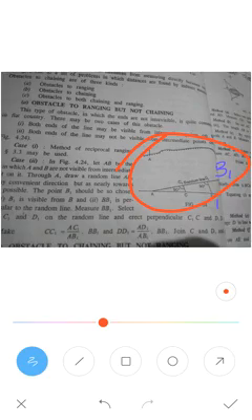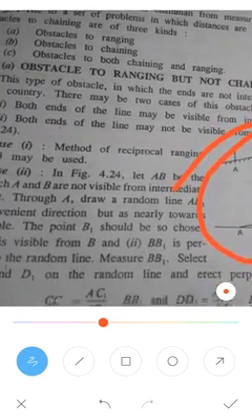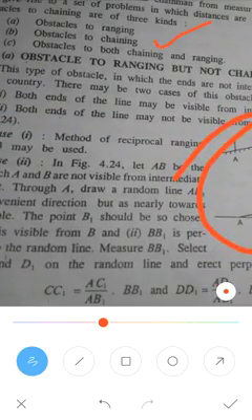Next, the second one is obstacles for chaining. This is very important, and all the problems on this are very important. I will explain it one by one. Try to see the video twice or thrice and know each concept, then only you can solve the problems. The second video is on obstacles for chaining. We'll upload it in the next video.